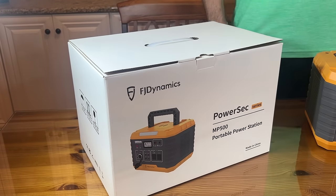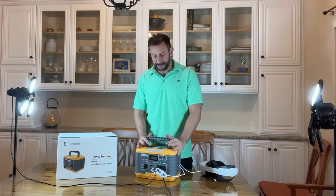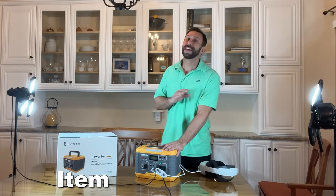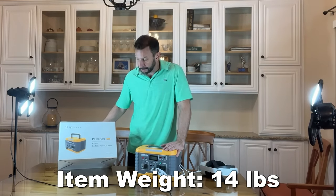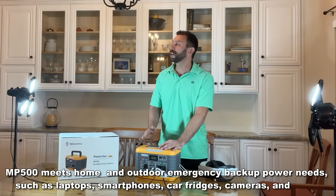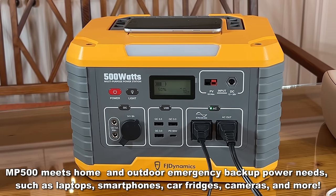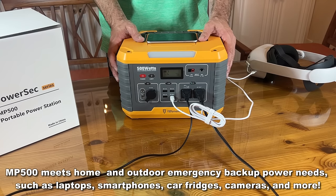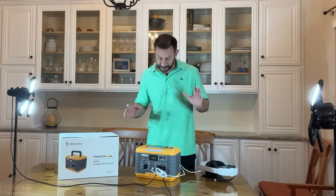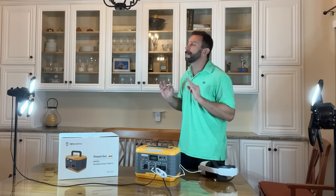This is a great company using the same technology found in advanced electric cars. The battery charges so quickly and the number of cycles you can put this battery through is incredible — the stats and figures are the best of the best. This is the MP500, which gives you 500 watts. With that higher wattage, you can run things like your TV, charge your phone, use small electronic devices like a blender — whether you're camping or the power's out. You can even hook up a couple of solar panels and have perpetual energy coming from the power of the sun.